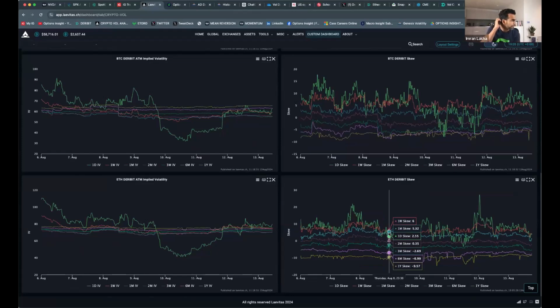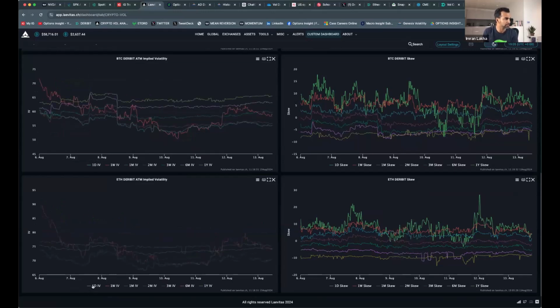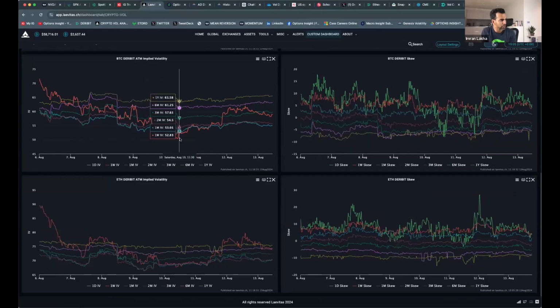All right, here's a different picture of the implied vol. We get rid of the one day vols, just a bit meaningless. So you can see we were inverted in the curve. That 1 week vol was up at 70 versus longer dated up at 60. So 10 vol point inverted curve. Then we saw the collapse. That red line down at the bottom got to 50 vol on Saturday. And then we've seen all vols drift higher, and that weekly vol sitting there about 59 right now, a bit mid-rangey. Ethereum, similar sort of moves.